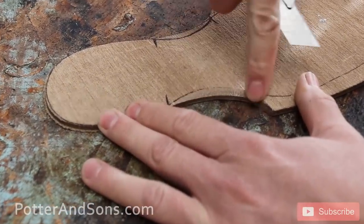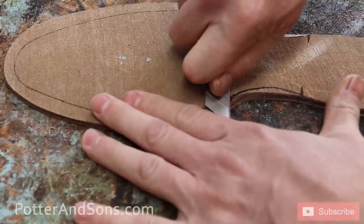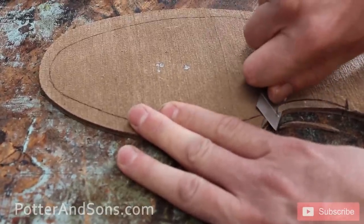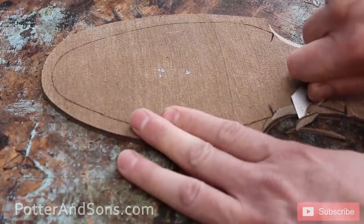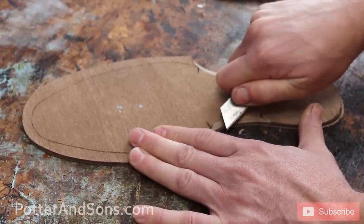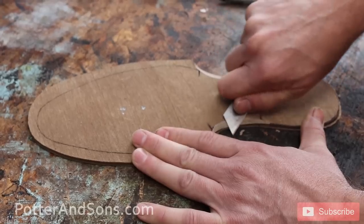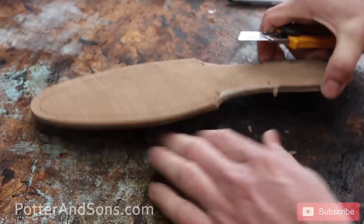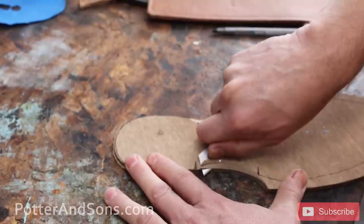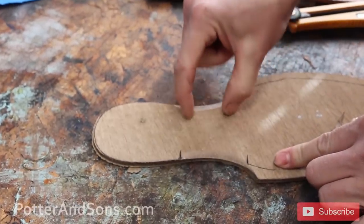I don't want to go past this thickness - this is what I want - and then I can actually take a sander and sand this middle portion down. I'm not going to cut my thumb because my hand is just sitting on here and I'm really more moving my hand. I'm not pulling the knife, I'm just literally moving my hand. For those out there cringing thinking I'm going to slice my thumb off - I promise you I will not. That gives me a good guide, and now I can take this middle chunk off with a sander.